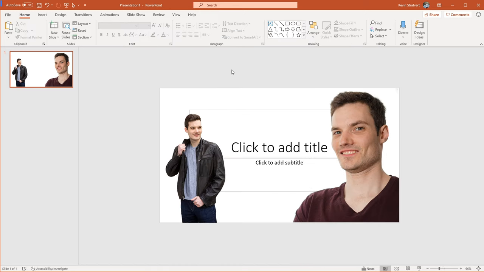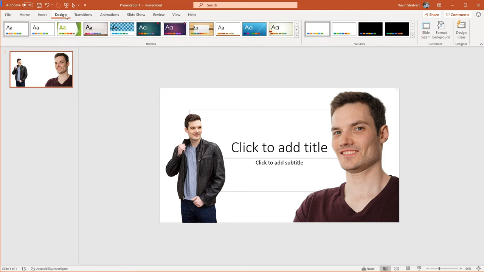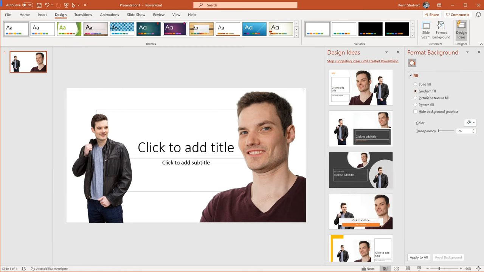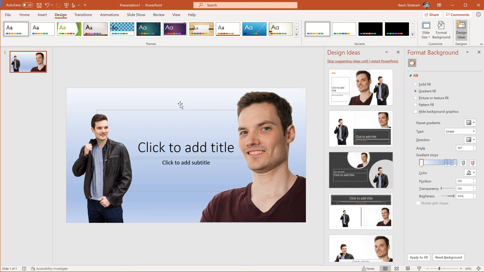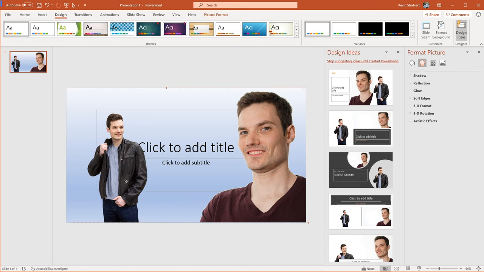For the slide itself, let's say I want to insert maybe a gradient background. So I'm going to click on the design pivot on the ribbon. I'm going to go over and click on Format Background, and maybe I'll throw in a gradient background. So here you see, because I've removed the background, I took the subject out from the background, now I could position it in any other type of background or any other way I want.